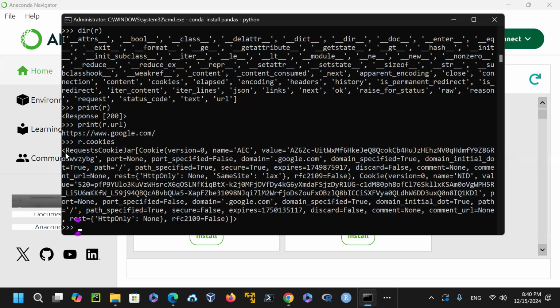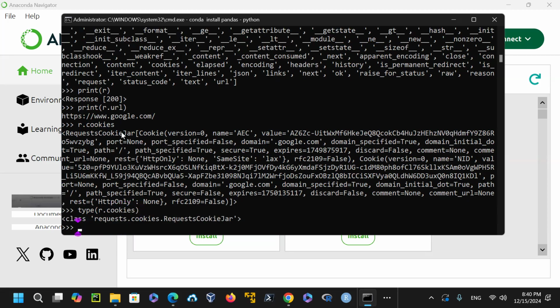Or maybe it is a list. Let's say the values. So what you want to do is get the type of it to see if it's a dictionary or a list. So if it is a list, you will see this one is a data structure, a class.